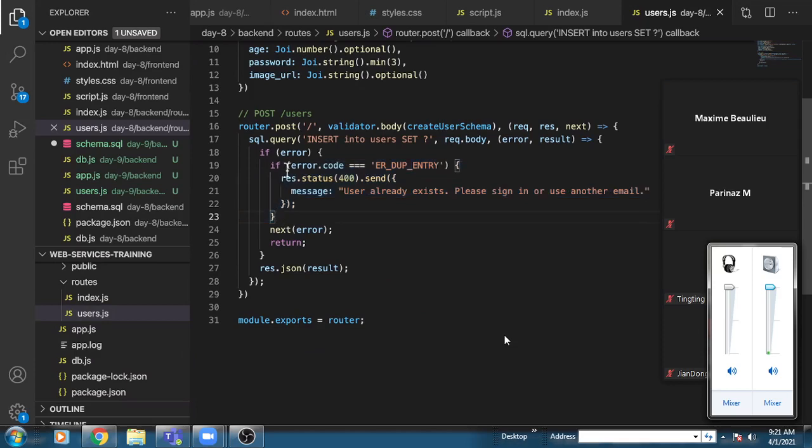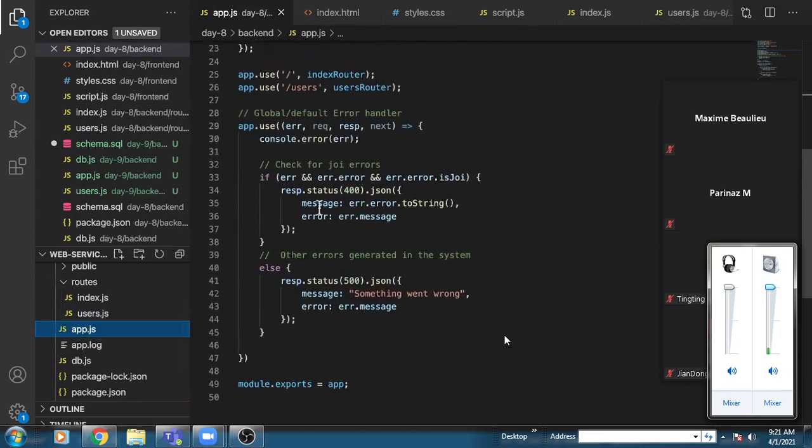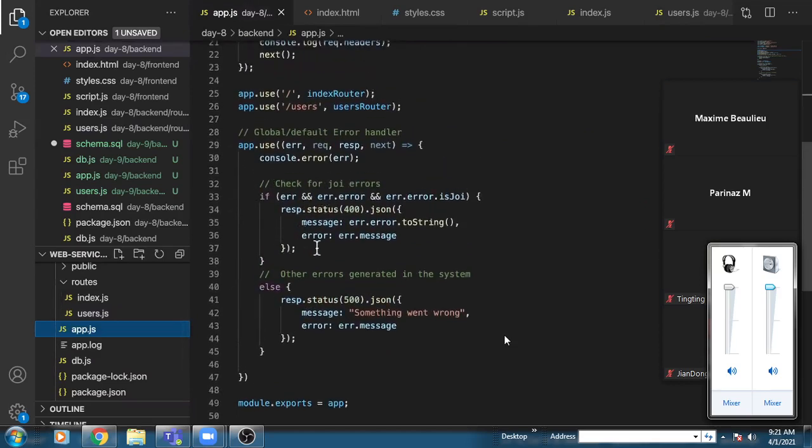And if there is any error that you know could arrive, but you don't want to handle it on a case by case basis, you can simply throw the error to the middleware, to a generic default middleware, which would handle all the errors generated by the platform, right? And what you do is you send the error to the next middleware, right? And if it's of type error, it's automatically going to be received by the global error handler, right?